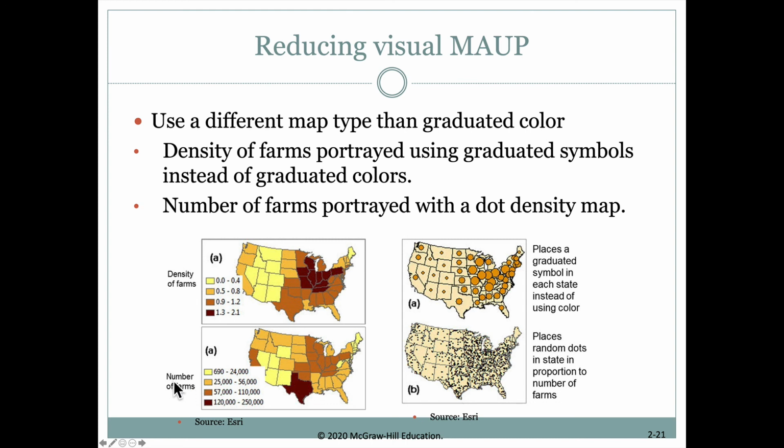Another way that we could do it is we could just start with the raw number of farms. We don't want to show it like this because, once again, the biggest ones are just going to tend to be the darkest. But we can use those random dots that we discussed before to attack this MAUP. We'll put a dot representing 1,000 farms into each state where at least 1,000 farms occur. And in some states, a lot more than that are going to occur, so we're going to put more and more dots in there. Then we get an overall idea of where the farming is taking place in the United States without actually putting on any of the locations of a particular farm within the United States.